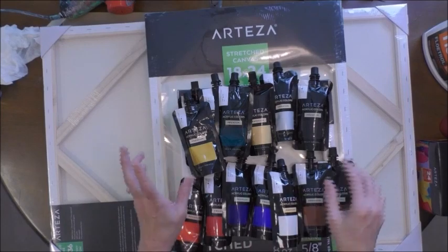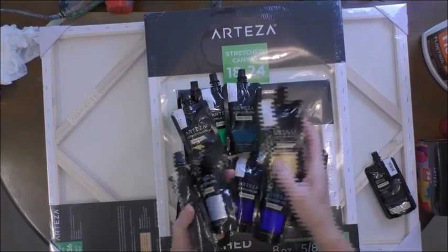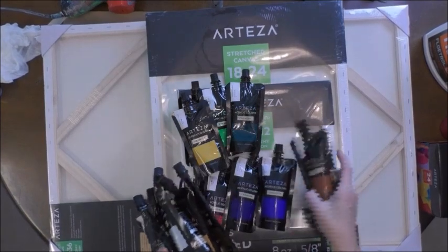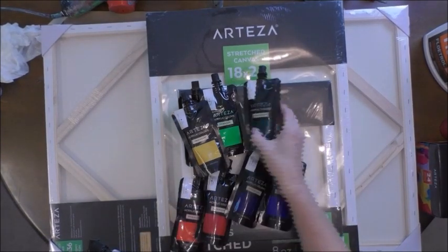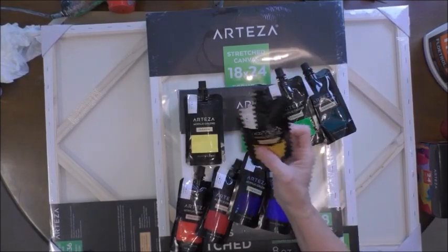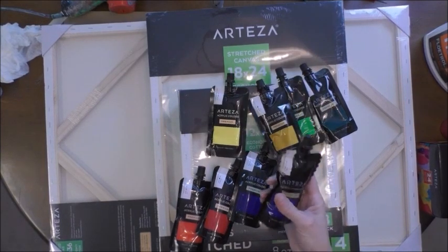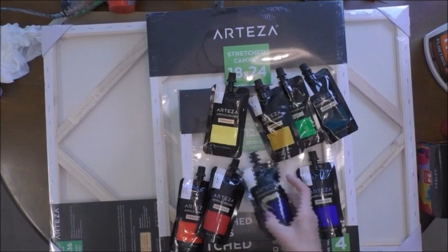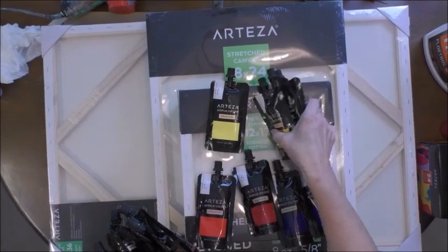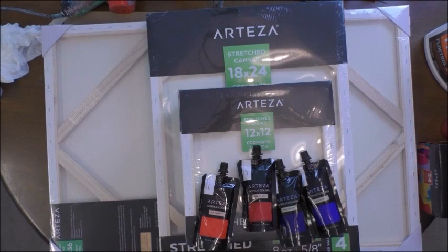So this is the 14 pack, and just quickly, it's black and white, silver and metallic gold. This is the burnt umber, the burnt sienna, phthalo green, which is one of my favorites, pale green, yellow ochre, light lemon yellow, ultramarine blue, phthalo blue, crimson red, and scarlet red. So that was in a 14 pack. They came boxed up in a set, and I will provide links to that.